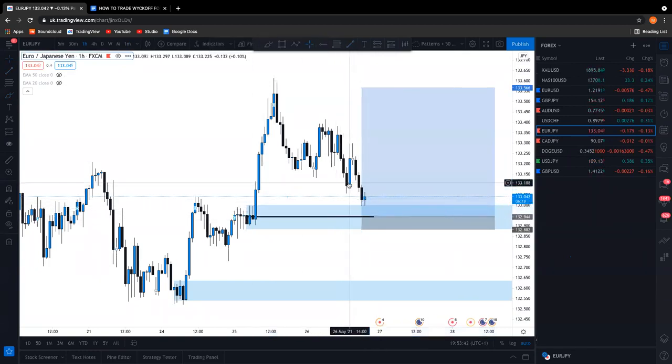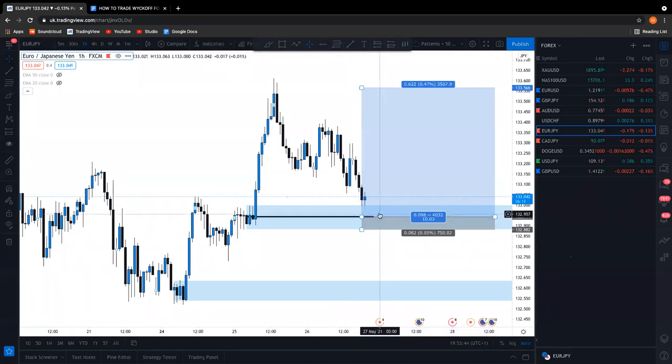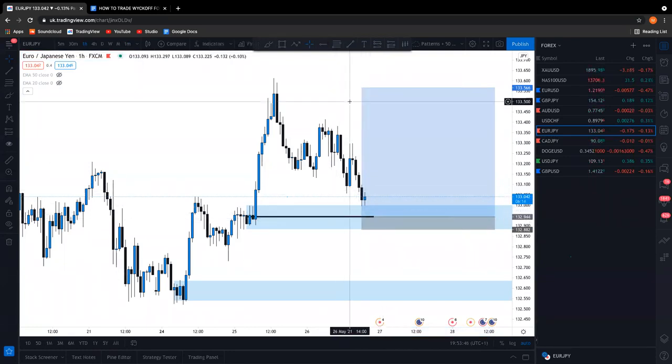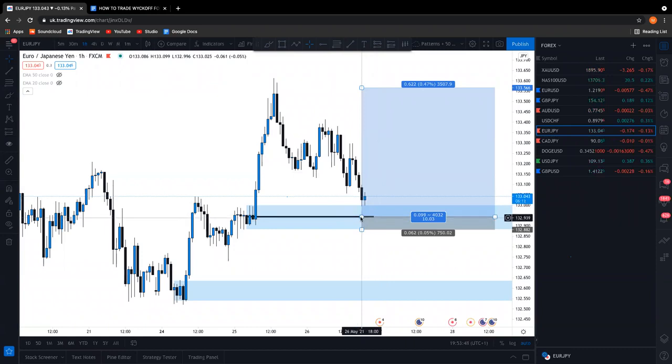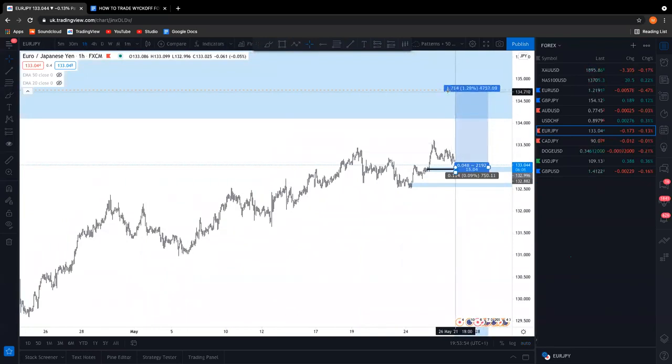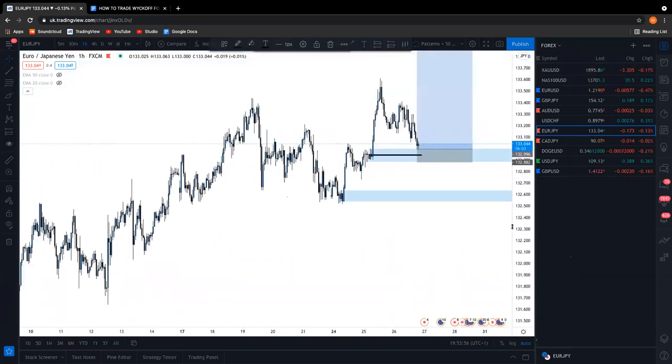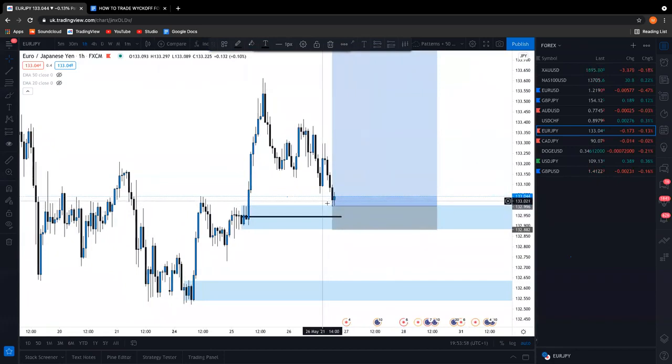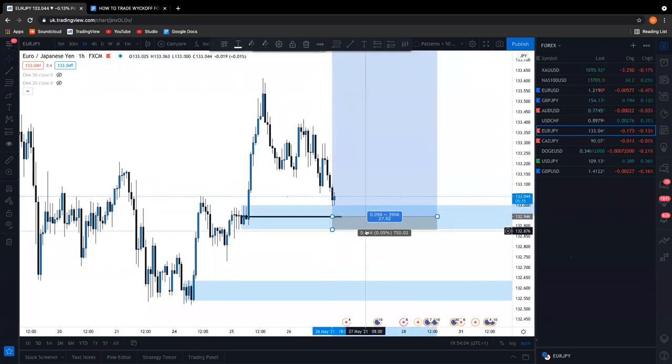You will therefore be less likely to be triggered into your trades. But once you are triggered into your trades, you have better risk to rewards. So here you can see we have a 1 to, what do we have? We have a 1 to 5. Obviously, this isn't our final take profits. Our final take profits are up here, right? So even with the entry from the 1 of the Fibonacci, we have a 1 to 15. But if you want really, really high risk to rewards, if you want to get a 1 to 30 risk to reward, then of course you can enter from here. But that's just a matter of preference.